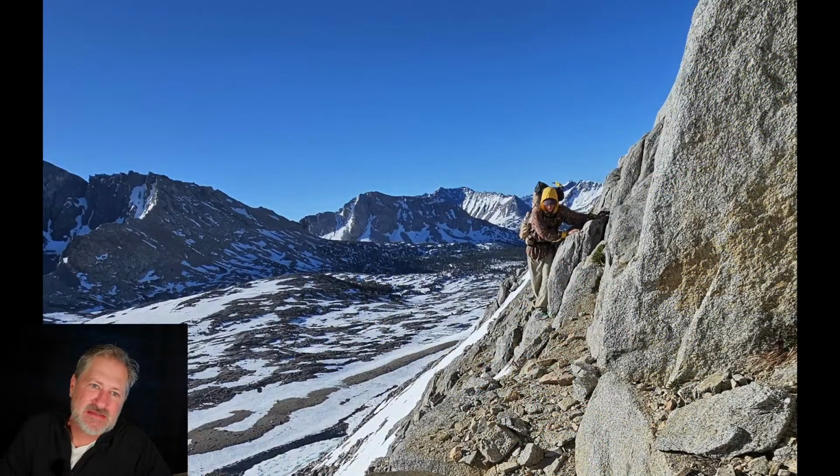This is Mather Pass. There are multiple ways of doing Mather Pass. And we decided to climb the rocks on the left. And this was reasonably safe. For us, it was reasonable. You wouldn't want to fall if you're not a rock climber. I don't think you'd want to do it. But a really easy way to get to the top, but maybe not recommended. It's on the left side of the switchbacks.